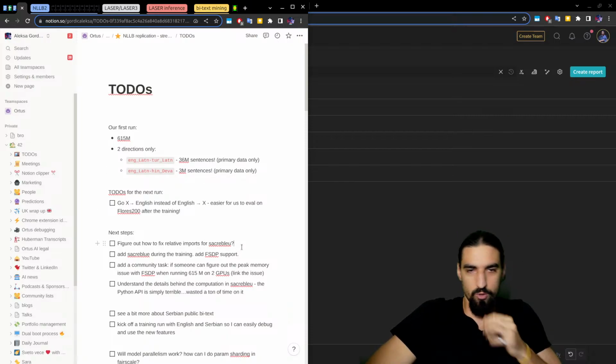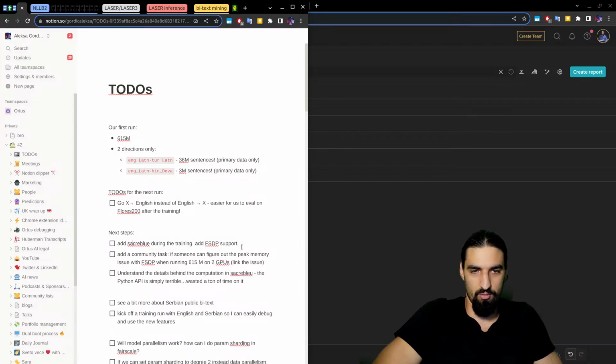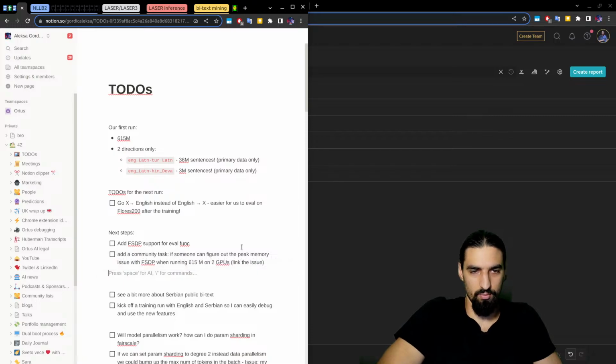How to fix relative imports, I've done this. We have to add FSDP support for eval. Okay, I've done this as well.